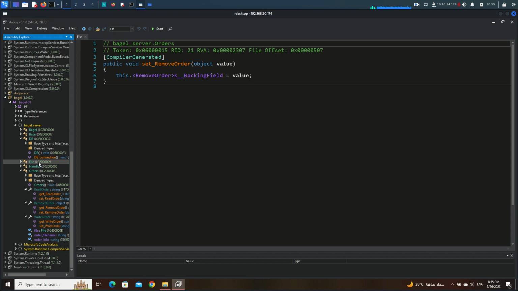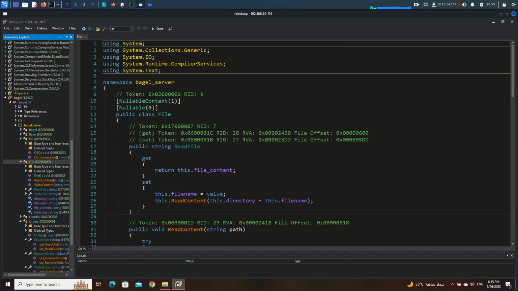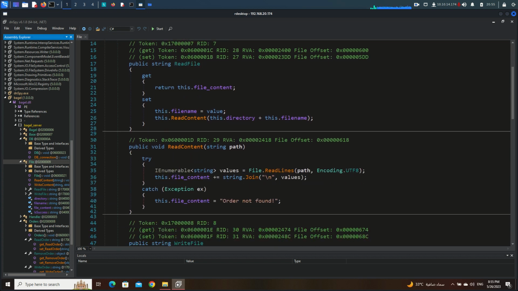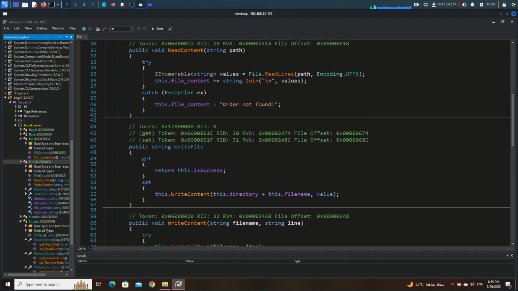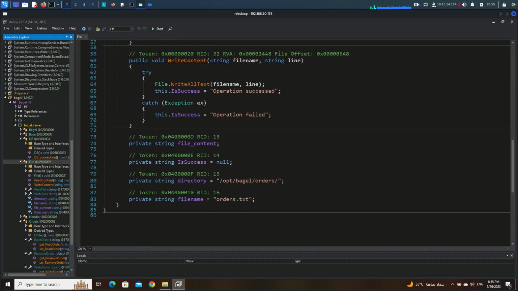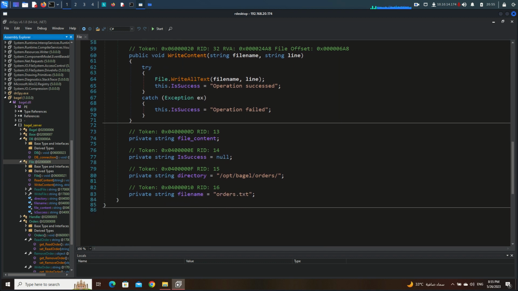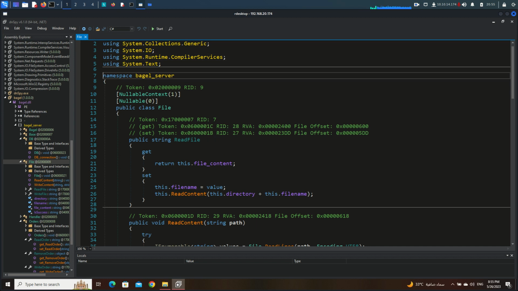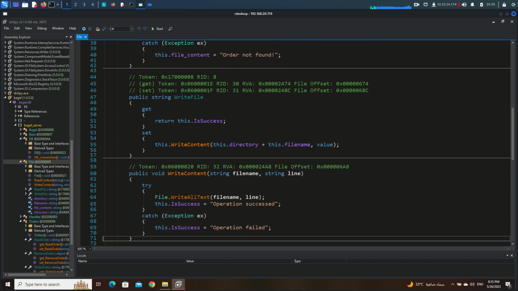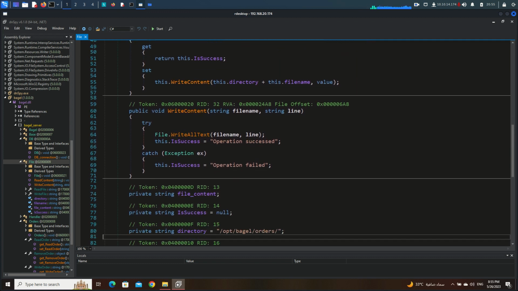I'm going to the file, and if we go to the file, you can see there is Bagel underscore server. Within that, if we scroll down, order not found, file line operations succeeded. Okay, there is one thing interesting. The private string directory is opt Bagel orders.